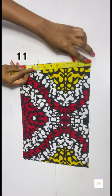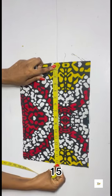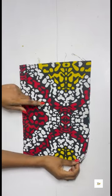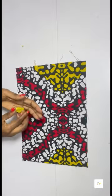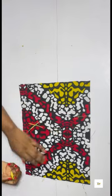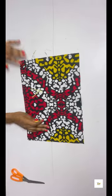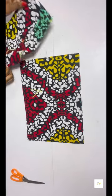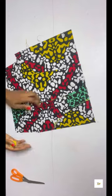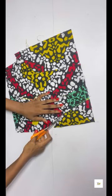So after cutting it out, I cut out the pieces and I have 11 by 15 inches. I cut out 11 by 15 inches and I have two pieces for the two side pockets. So now after doing that, I'm just going to place my front shirt on it just like this. You place it on it just like this and you go ahead to trim out that part.